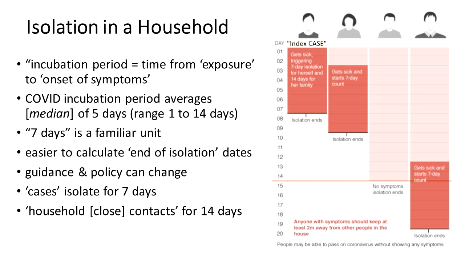So we can see the scenario on the right of 4 individuals sharing the same household. We have an index case who gets unwell on day 1, and that triggers their 7-day isolation. They become unwell, they test positive, they're in isolation for 7 days, but it means that the rest of her family are in isolation for 14 days. So for the index case, after 7 days of self-isolation, provided they'd been free of fever for 2 days, for 48 hours, then on day 8 they can come out of self-isolation.